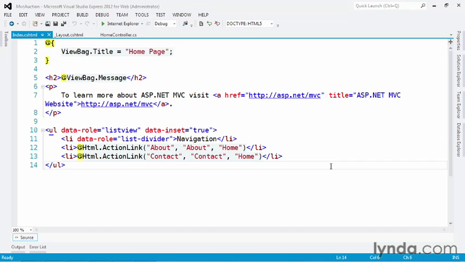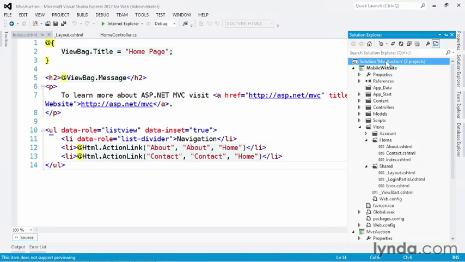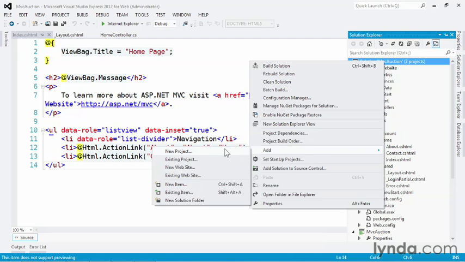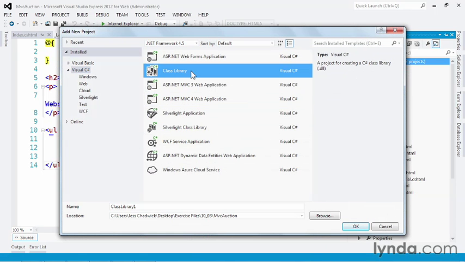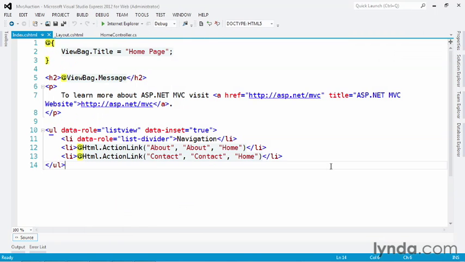Now that we've got our mobile-only website created, what do we do with it? We wanted this site to be completely separate from the original site, but that doesn't mean that we have to recreate everything from scratch, does it? Surely there are some things we can share. Let's start by making a new project that will contain the artifacts that the two sites have in common. Right-click on the solution and select Add New Project. Then select the Class Library project type and call this project Common.